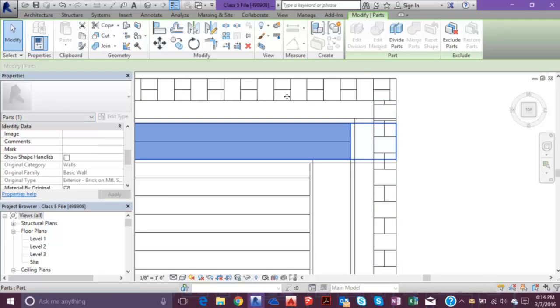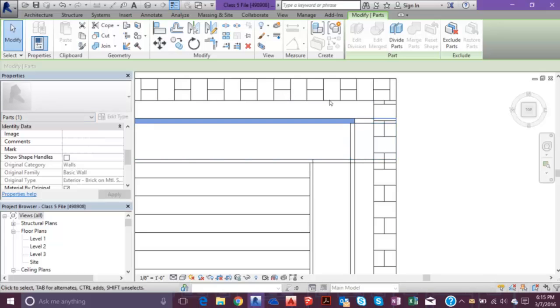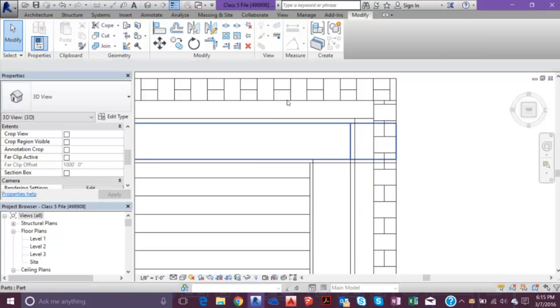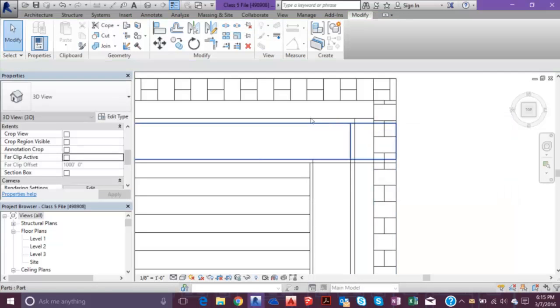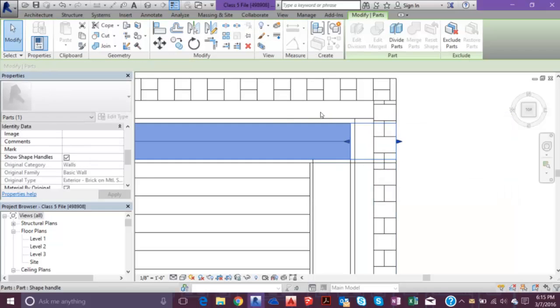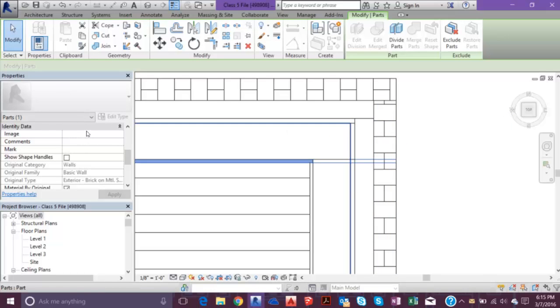And for here, we'll have our sheathing. We'll go ahead and show those shape handles and slide it back. And we'll show these shape handles and slide the material back, which is the metal stud layer. And we'll lastly do this on the gypsum and size it according to how it would be constructed.